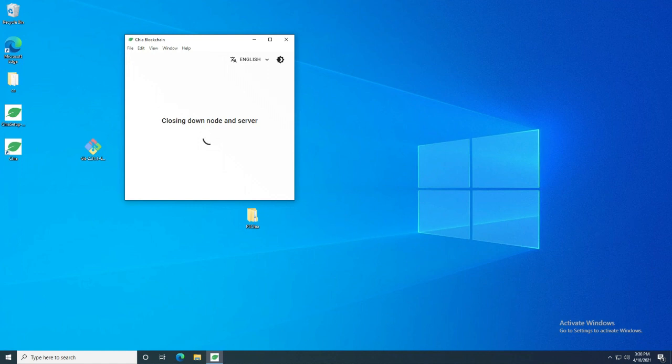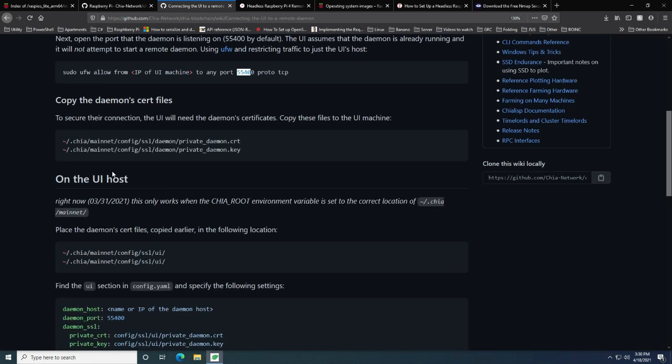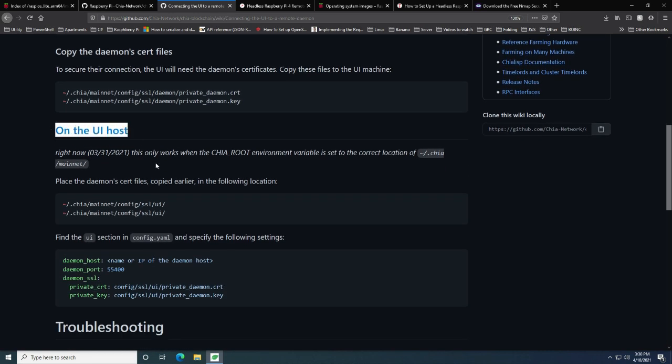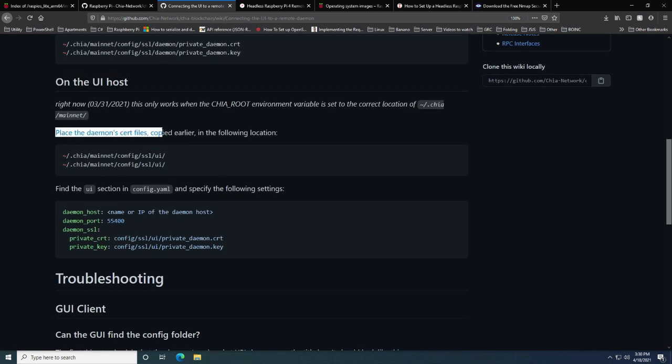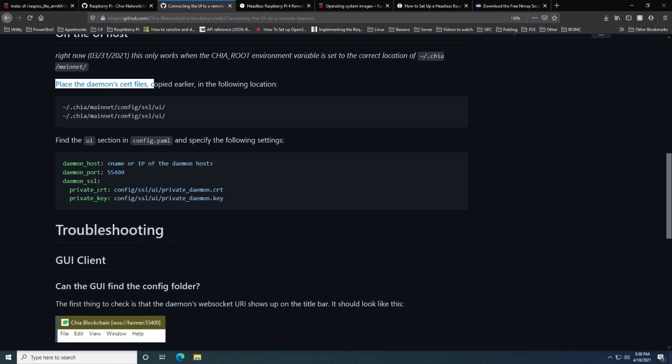And now we need to make some changes to this host. So let's go back to the wiki. Okay, and then now on the wiki, under the UI host, we can see now that we're going to use those cert files that we copied earlier, and then we're going to put them in this location right here.